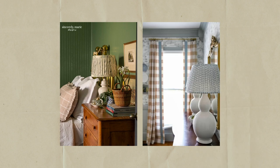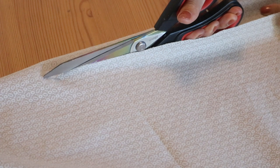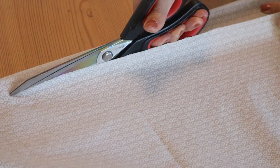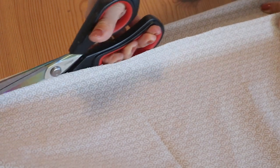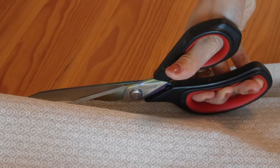There's something so charming about pleated or gathered lampshades and they're also a great way to add some color or pattern to a space. They can be quite costly though, so today I'll be DIYing my own. No sewing is necessary for this project and all we're going to need is an existing lampshade, some fabric, and a hot glue gun.